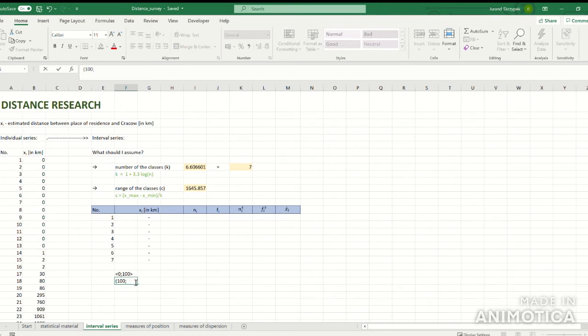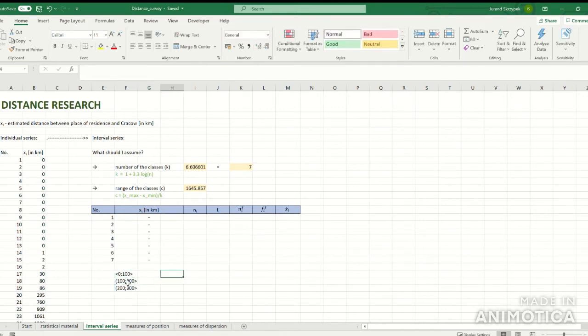The same number, but we exclude 100 in the second class, of course. Up to 200 with 200, because every interval is at least one-sided closed. And so on. 200 without 200 up to 300 with 300.